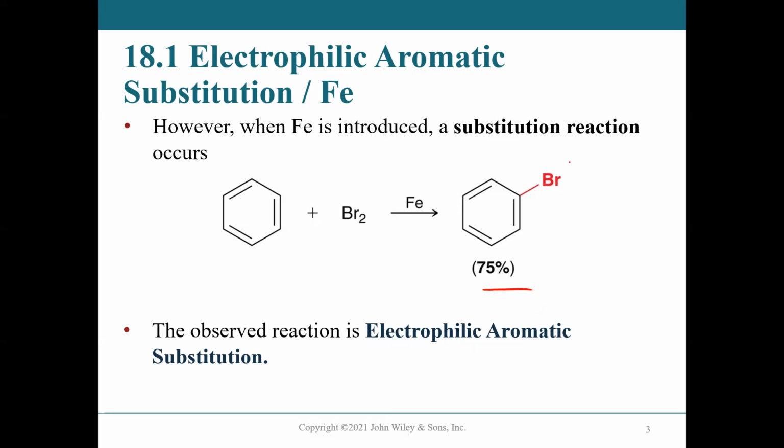And this chapter really is going to talk about electron withdrawing groups and electron donating groups. If you put a group here, or if it's like this, what's going to happen with the reaction? That's kind of what we're going to talk about today.